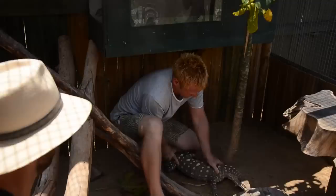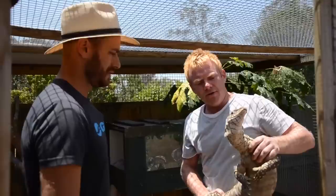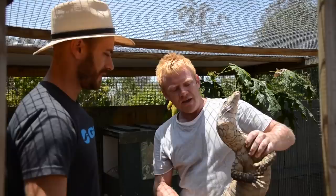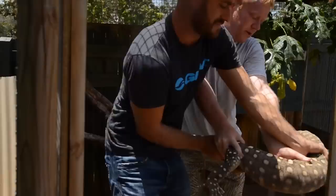Oh my God, what an animal! Now with these guys they have such a long neck — are you ever worried about him doubling back? He's absolutely capable of it, but this is a friendly animal. What you've seen there is probably as friendly as you're ever going to see from an animal this sort of size. Replicate what I'm doing but grab the other shoulder — go over the top, a bit lower if you can, and restrain an arm. That's a strong animal. Beautiful.